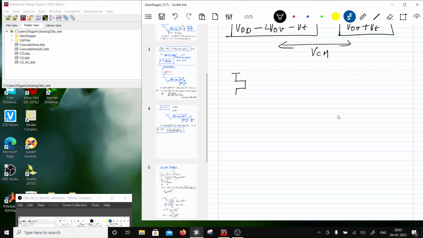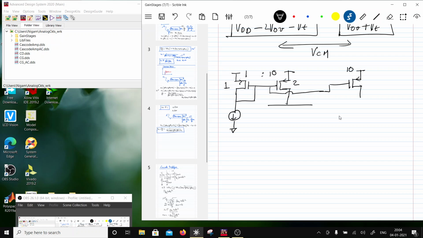As usual, you are going to have this stage, which is a current mirror, and let's say this is a 1:10 current mirror. Then I'm going to extend this into another current mirror over here, which is also 1:10. So these two transistors are the same. This is 1 and 2, and this one is diode connected. This is my reference current, IREF, and then I tail is 10 times IREF.